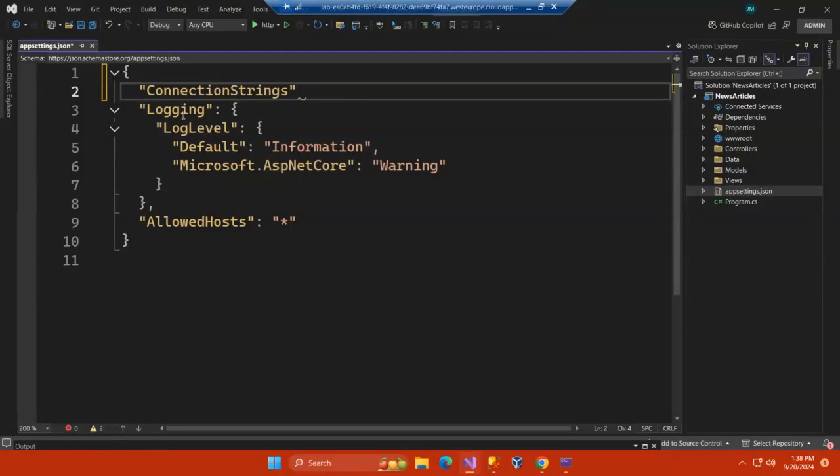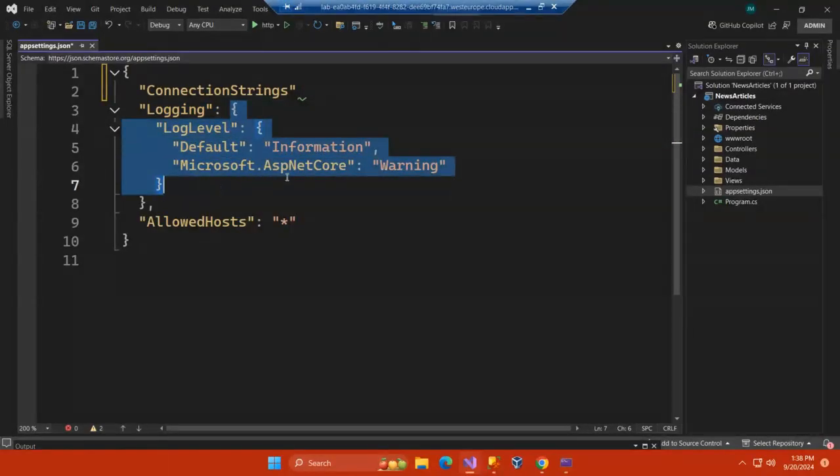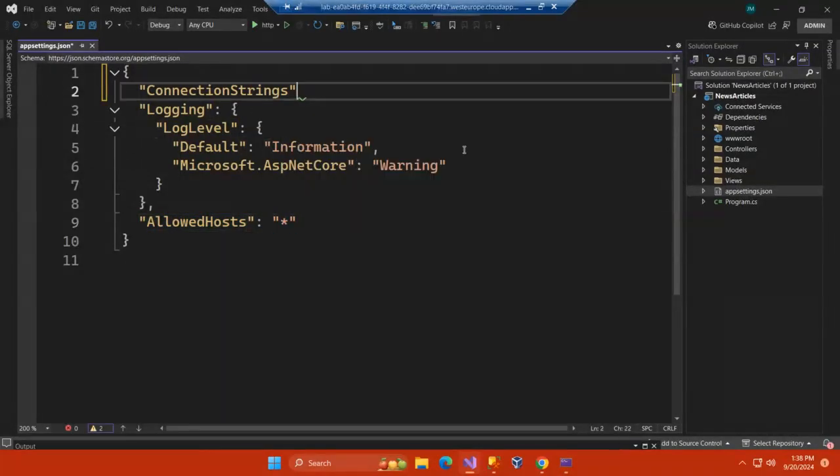So you'll see here Logging, that is a key, and you see it by that colon that just pops in front of it. And inside the curly brace, that will be your value. And then you have a key again here, and then you have a value. So always think like that.